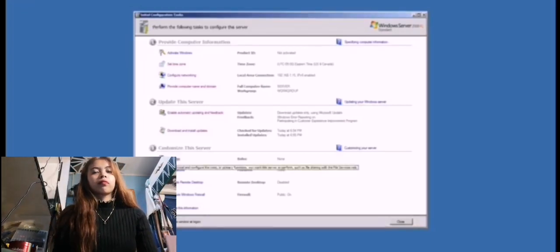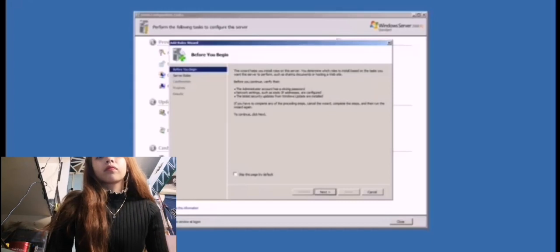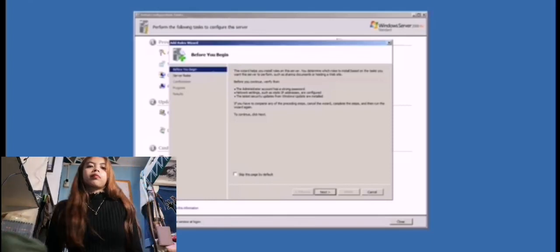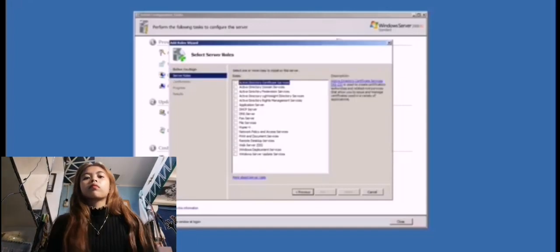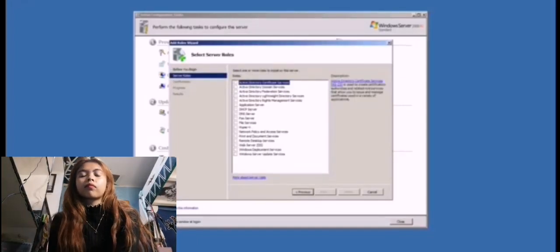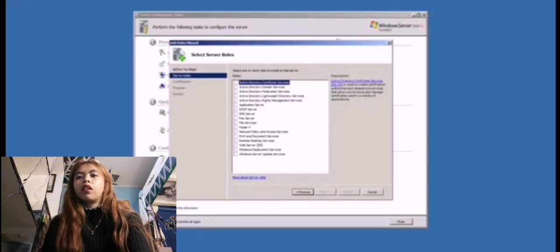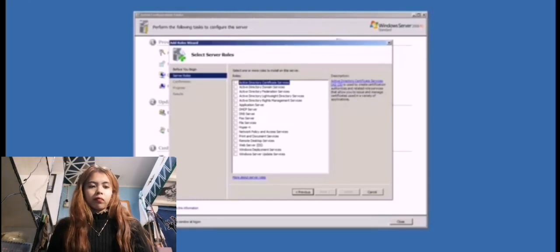Now we see a list of server roles that we can use on the server. We have Active Directory Certificate Services, Domain Services, Federation Services, Lightweight Directory Services, Rights Management Services. We have an Application Server, a DHCP server, a DNS server, fax server, file server, Hyper-V server, network policy, print server, remote desktop services, web server, Windows Deployment Services, and Windows Server Update Services, or WSUS. But one of the most interesting ones is WSUS, where you can actually distribute Windows updates across an entire network simply by downloading them from one server. But here we're not concerned about that.